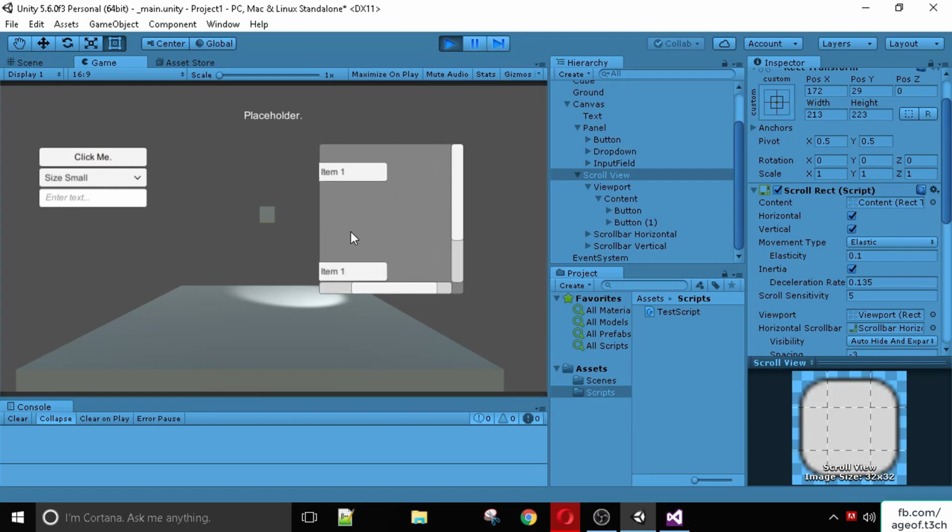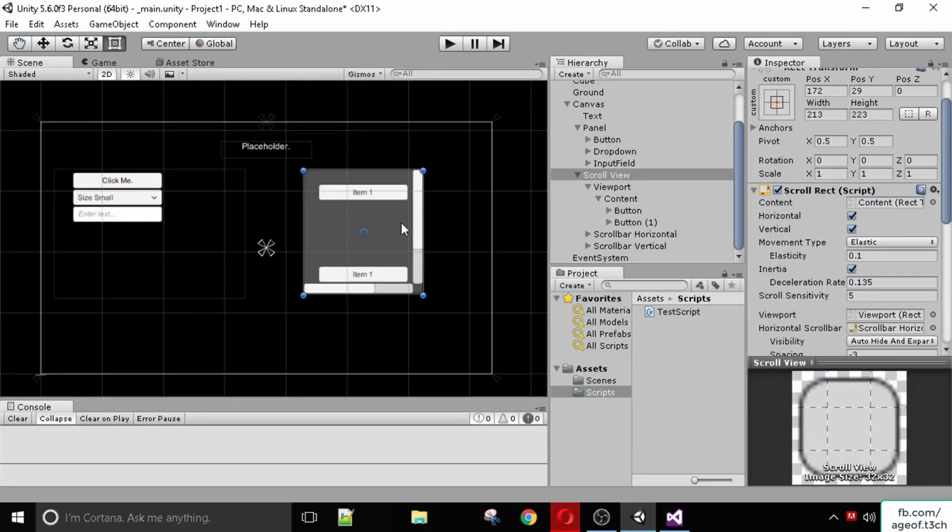We can also drag it around. This can be disabled or enabled. If you're maybe doing a top-down RPG like Diablo or Path of Exile where you have massive talent trees, you would use this approach so the player can drag around to easier find the talents that he wants to use. Then you just have buttons that when enabled would give him different stats and abilities. Okay, that's about scroll view.